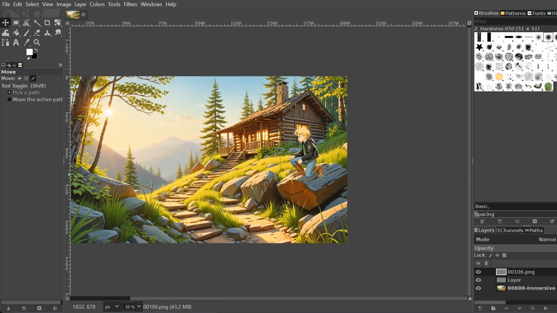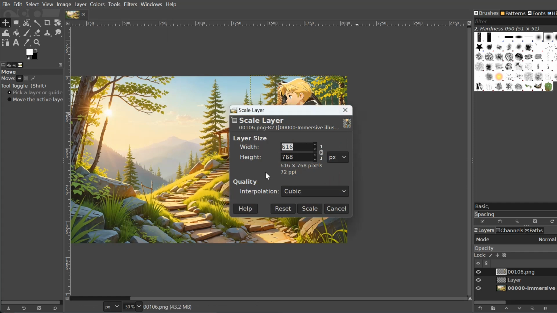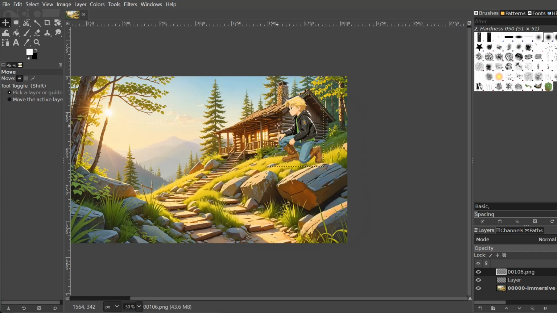Does that look like how big he should be at that distance? I'm going to say no. I'm going to say he should be a little bit bigger, honestly. So go back to layer again, scale, and bring this to maybe 400. Okay, reposition him. That looks a little bit better.